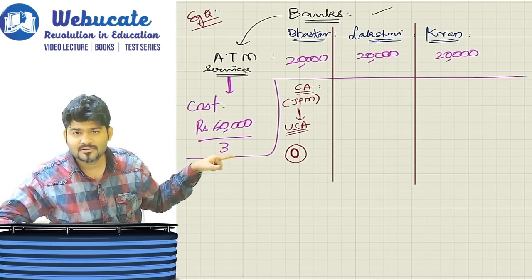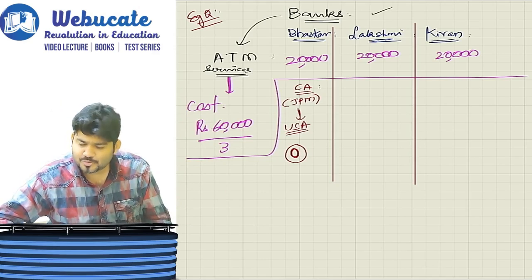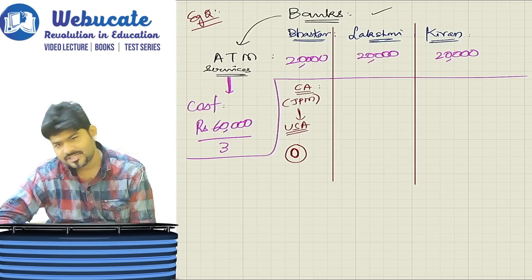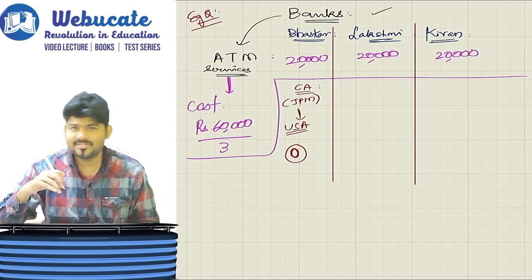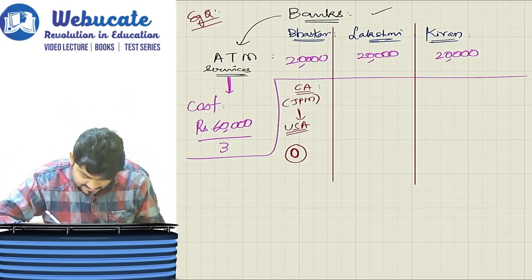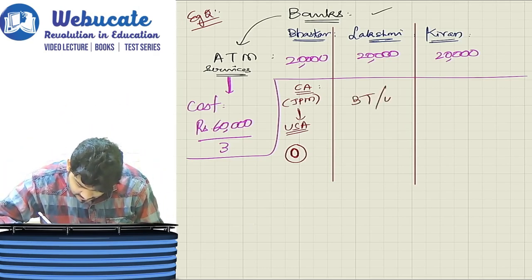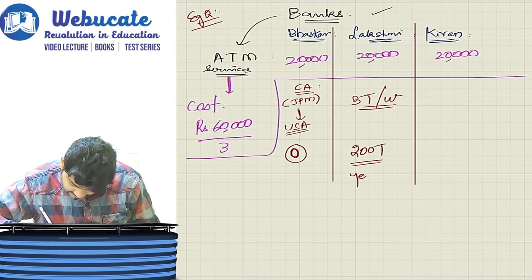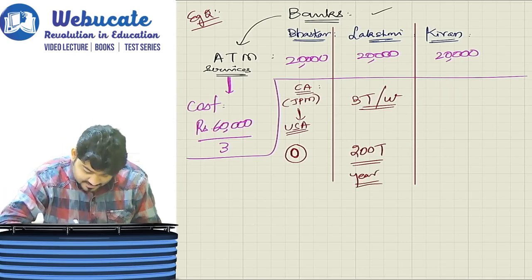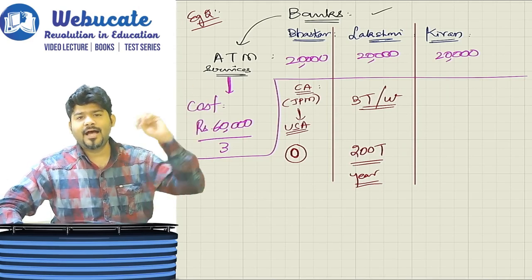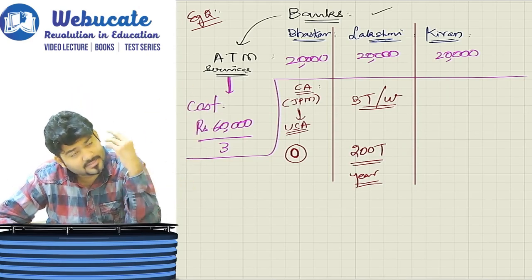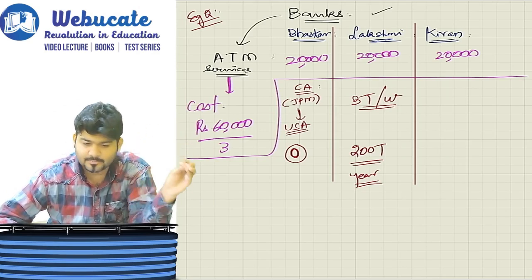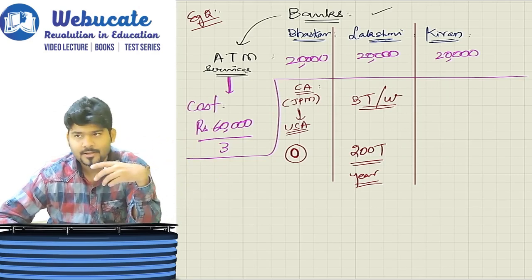That's right. In case of Lakshmi, Lakshmi stays just in the nearby vicinity of this ATM. She visits the ATM alternate days, so at least thrice a week, 3 times a week. So she visits approximately 200 times in a year. And this Kiran is an article clerk. He is working in the same building as the HDFC Bank ATM. And let me tell you something about Kiran. He is an article clerk, a hopeless person.